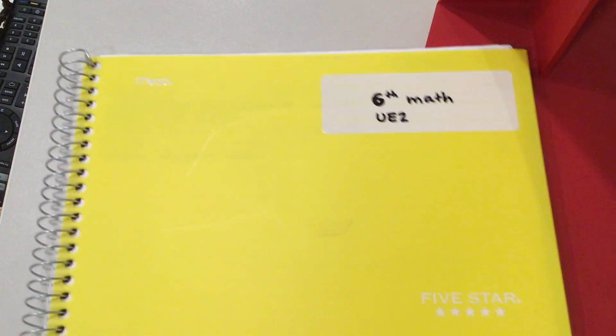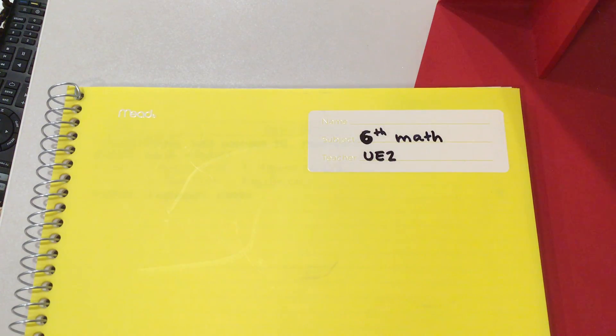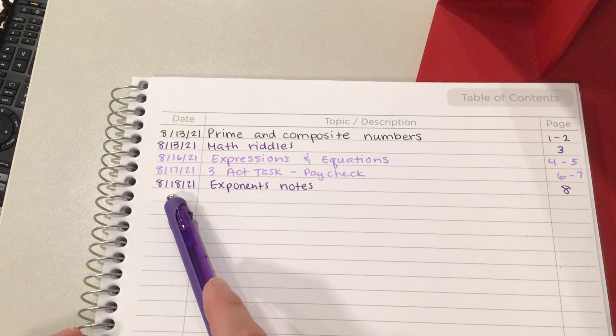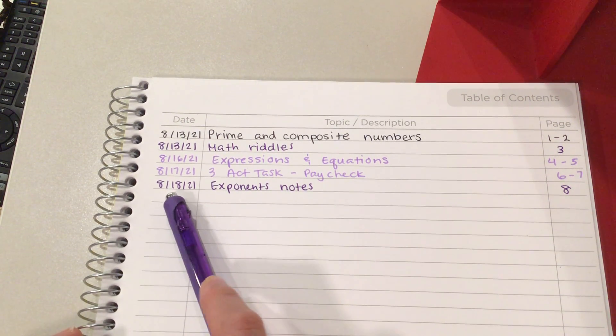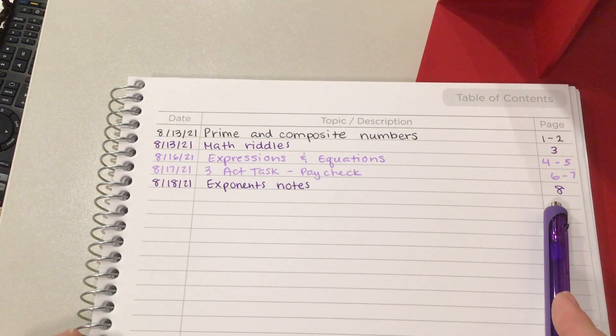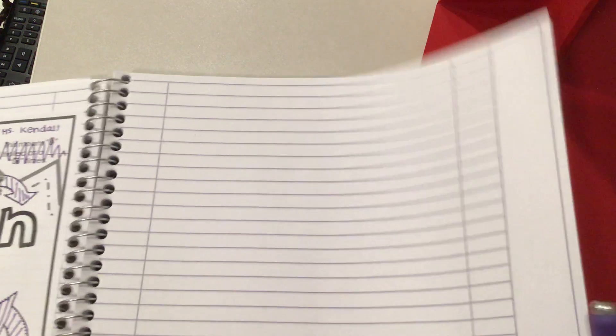Start by adding it to your table of contents. The video will be zoomed in, so I'll try to move my notebook around so you can see everything in chunks. Your title is going to be Exponents Notes. We did this in class on Wednesday. If you can complete this on Thursday, you'll be on the same page as us on Friday. For me, that's page number 8. If it's a different page for you, just add whatever page works.